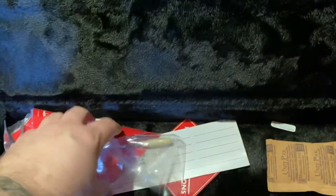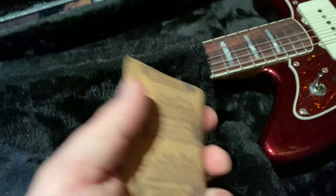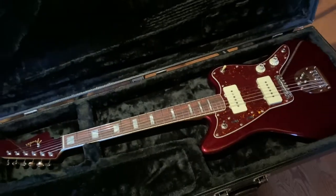Oh, it's plastic. Trem arm, some paper, key, something that you'll probably die if you eat. Okay. Let's take a better look.